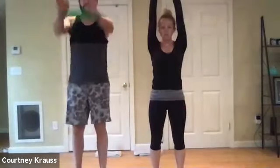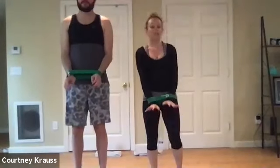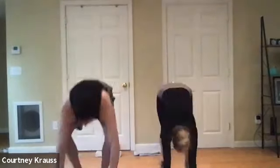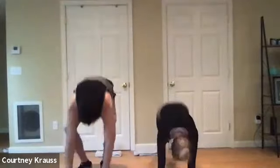Flip your palms down, get ready for your burpee, first one, all right? So either jump at the top or just lift your arms and then come down to that plank. In 4, 3, 2, and 1, here we go. Either hop at the top, put your hands down, jump out, jump in. Reach up, take it down, jump out, jump in.